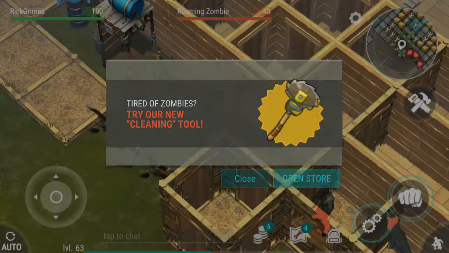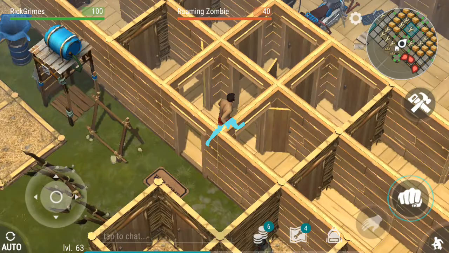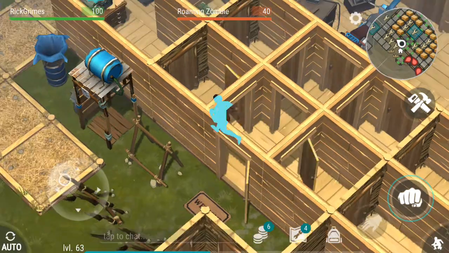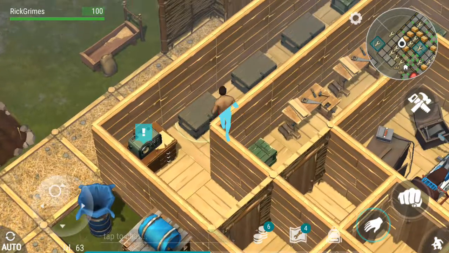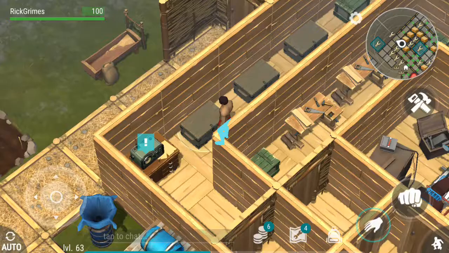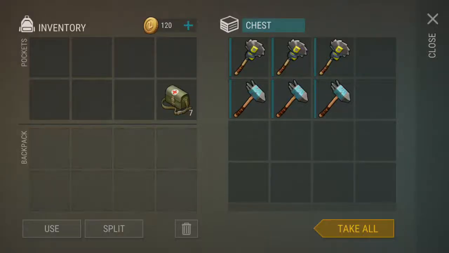Yeah, I already bought a lot of your tools. I'm not gonna buy more. Well, I'm gonna buy more, but not now. I don't have money. Why didn't I take... Oh my god. I didn't want to use these. I just want to keep them for later.